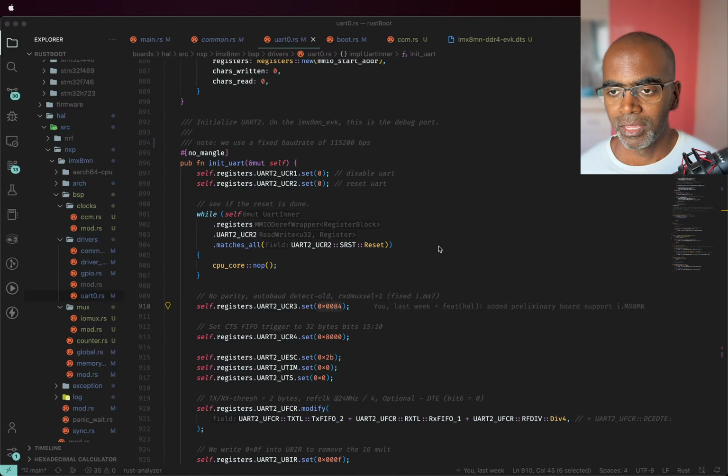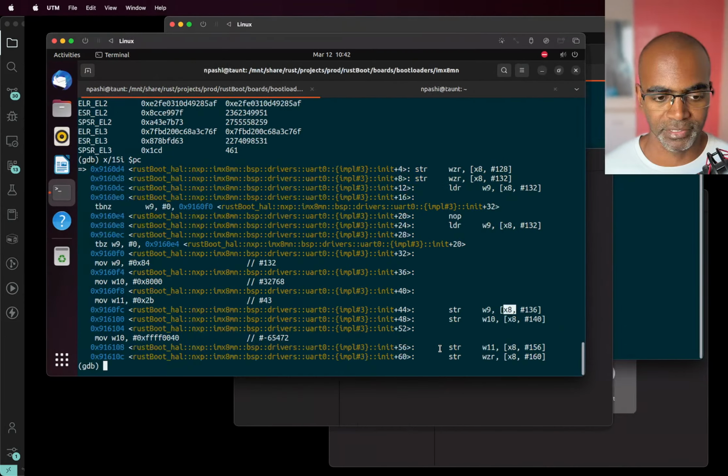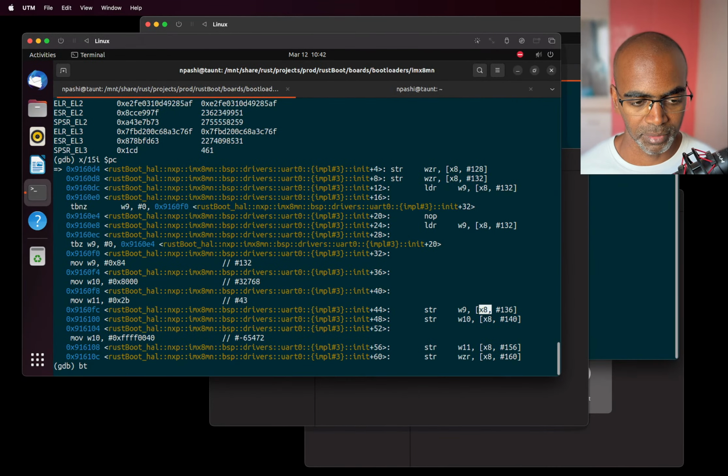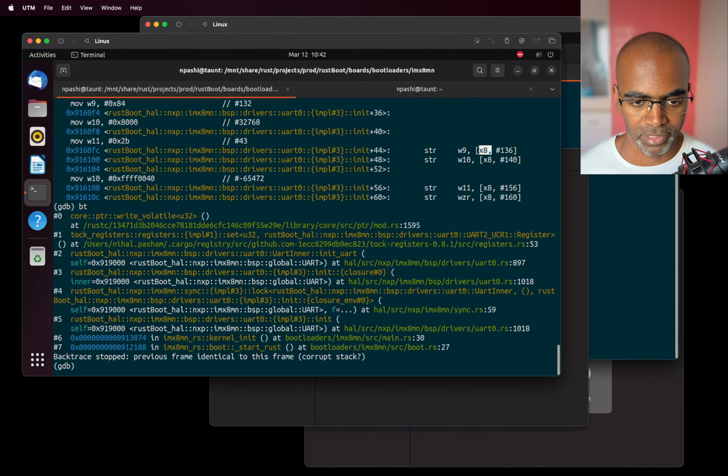All right. Yes, we are able to go ahead and boot, because I think we just saw that when we did something like BT, we're able to get a good safe backtrace. We're able to actually look at every single call that we're making, etc. So all of that is good.